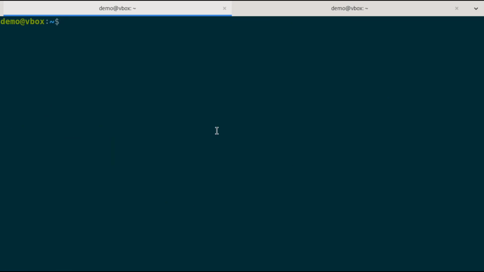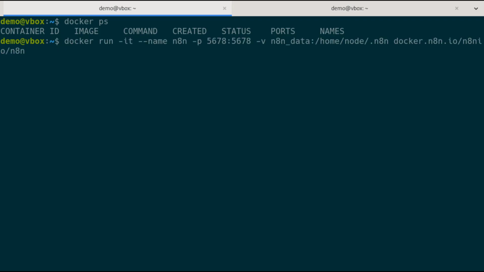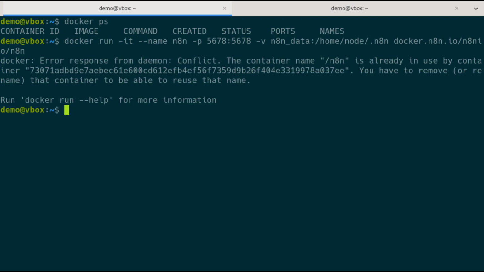Okay, so now we can also stop. What it did was, since we didn't use -d, it just gave you a terminal. Let's use -itd.